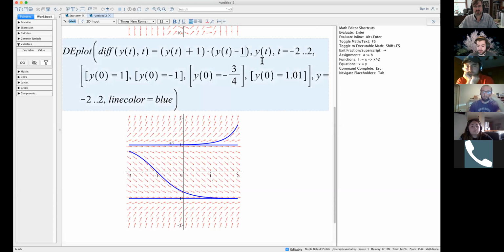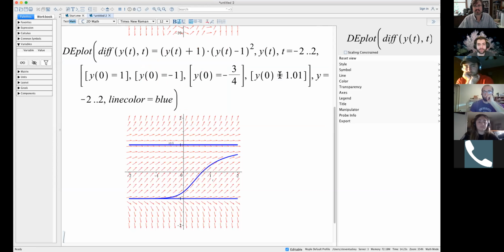So how could I change one of these two to turn it into a node? I'll give you a hint. It has to do with multiplicity. Come on, Chris, hook me up. Would it have to have just an even multiplicity? Let's try it. Let's see. I'm going to raise the second one to the second power. Take a look at what happened.